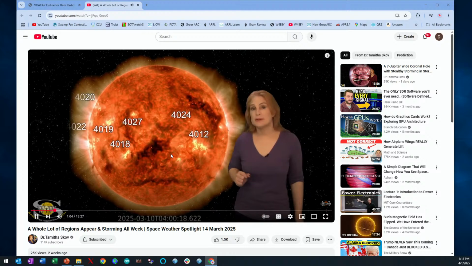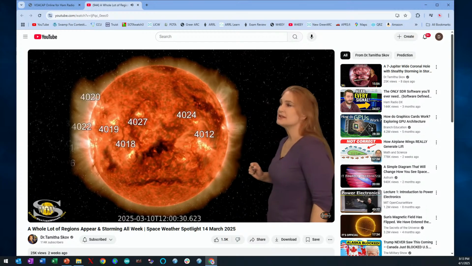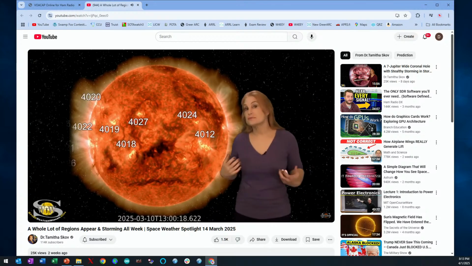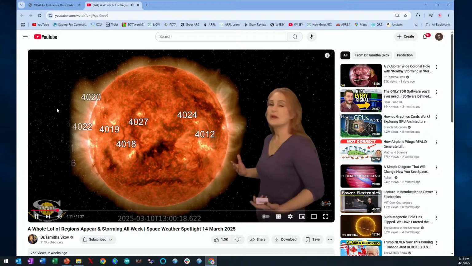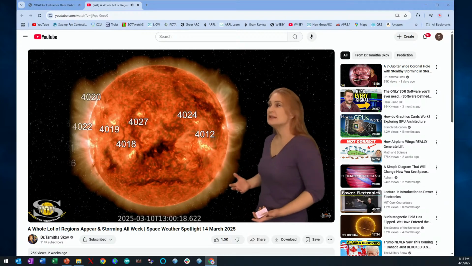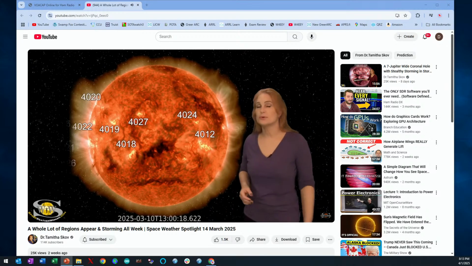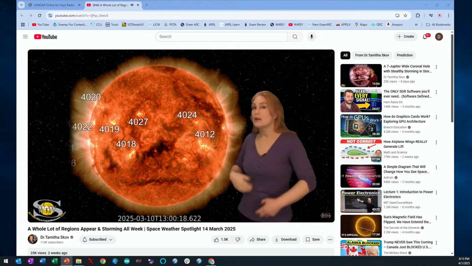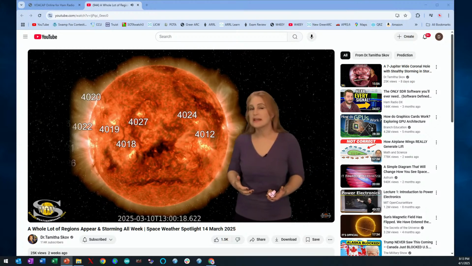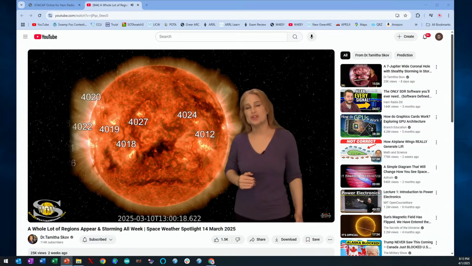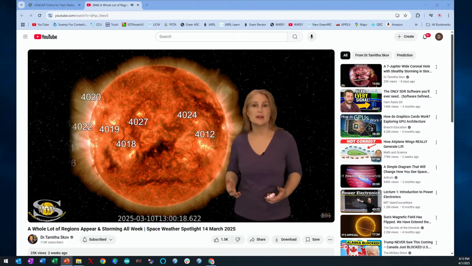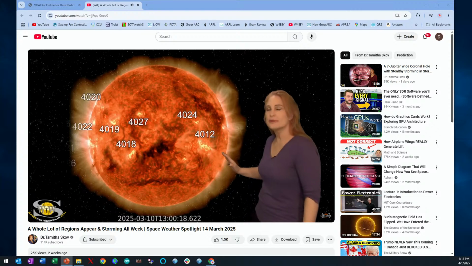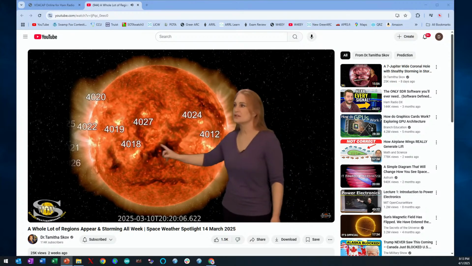...is keeping us on the busy side. As we take a look at our Earth-facing disk, we haven't gotten a lot of activity in terms of big solar flares. However, we have been storming quite a bit, and it's mainly due to some fast solar wind from multiple coronal holes. In fact, you can see one here that's rotating to the sun's west limb. The fast solar wind from this coronal hole, along with a stealthy solar storm that was in the mix, bumped us up to G2 storm levels over the last few days and gave us some decent aurora clear down to mid-latitudes. That calmed down, but now our focus is shifting to this coronal hole.